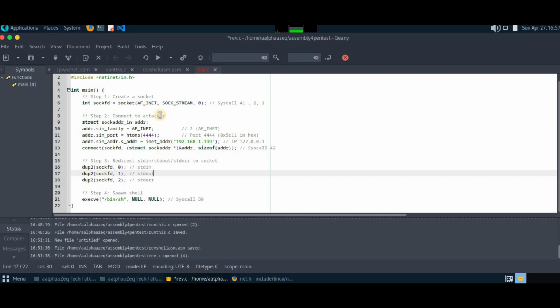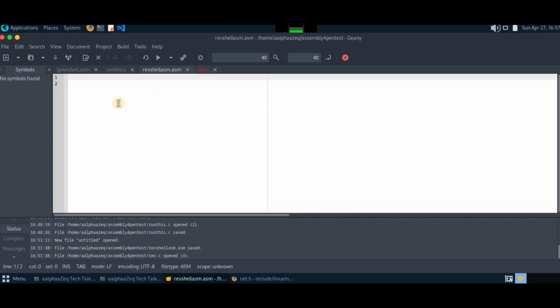So let us start our code. First we have to say section .text, global _start, and _start.